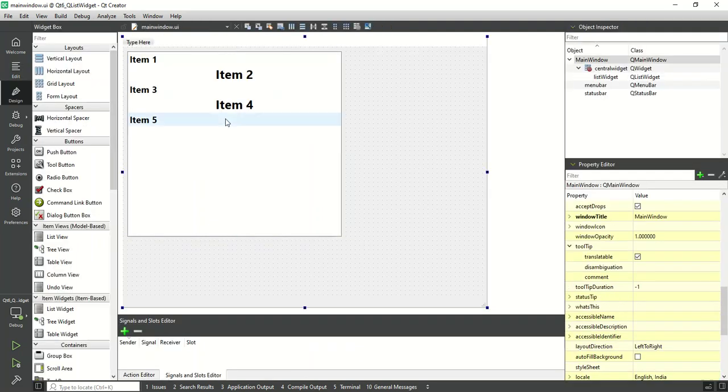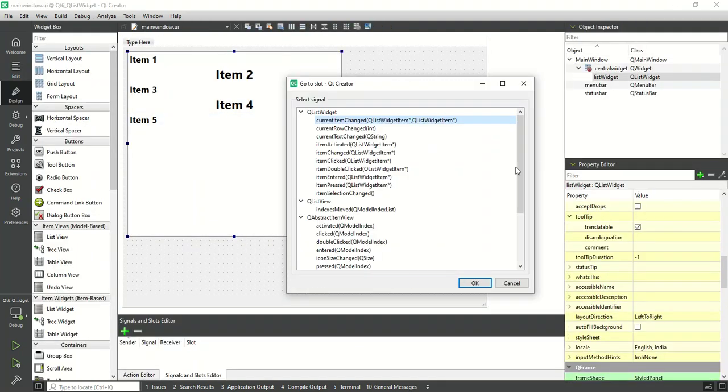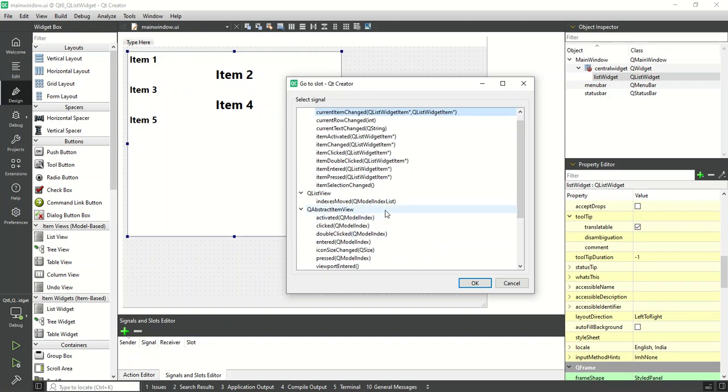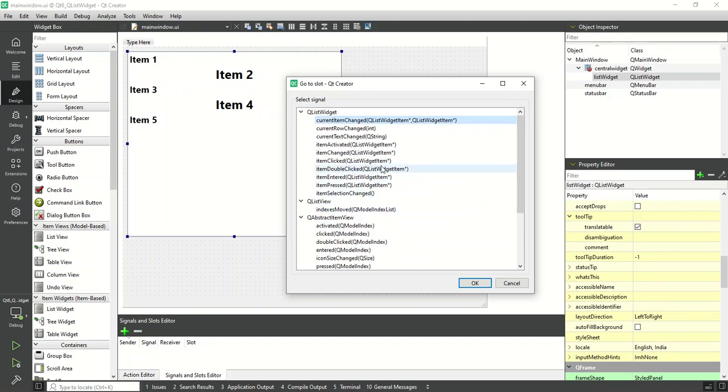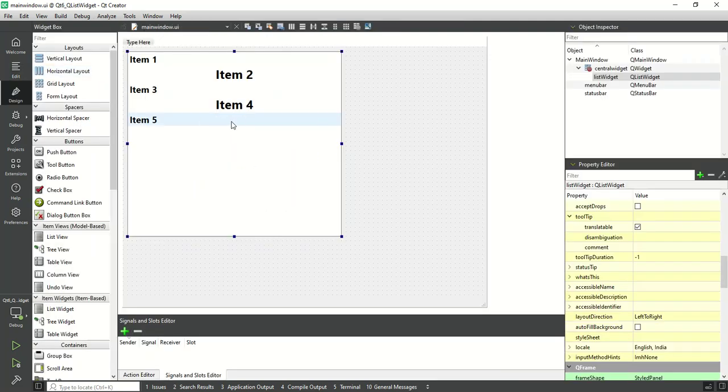Now let's create the signal and slot functionality. There are multiple list widget slots: item selection, item pressed, item entered, current text changed, current row changed, item clicked, item double clicked. If you want to detect when the user double clicks a specific item, you will also get the item text. So first of all let's create the item clicked functionality.